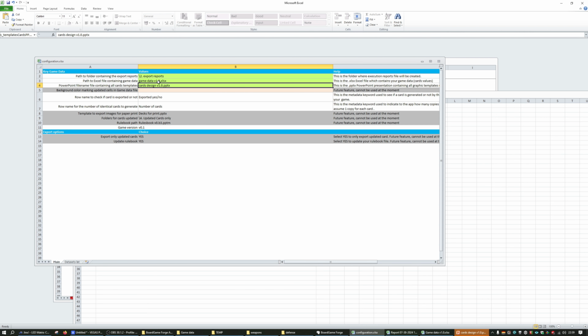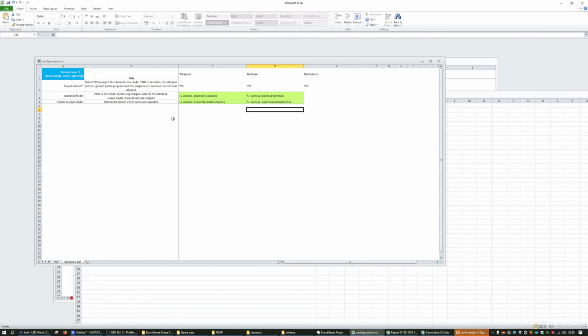So once you have set up these 3 fields in green, the first thing you want to do is to set up the dataset. You could say deck of cards, but because you can export something other than cards, you can say it's just tokens, for instance. I don't like to call them cards, so I call these datasets.